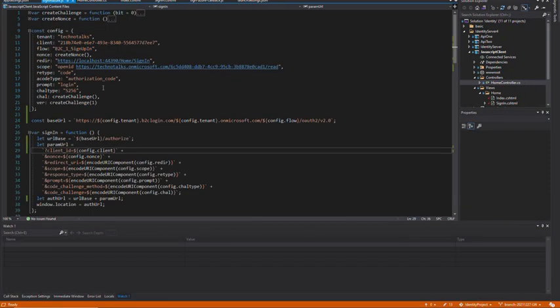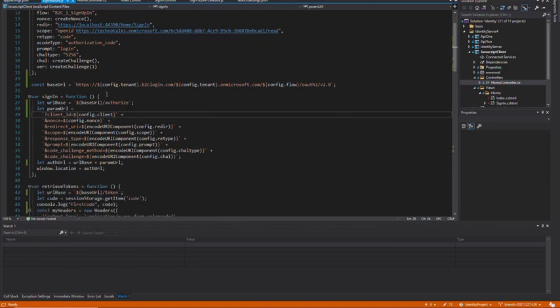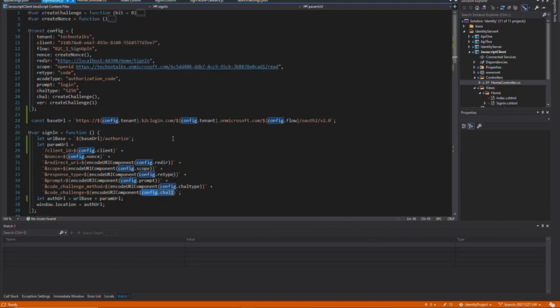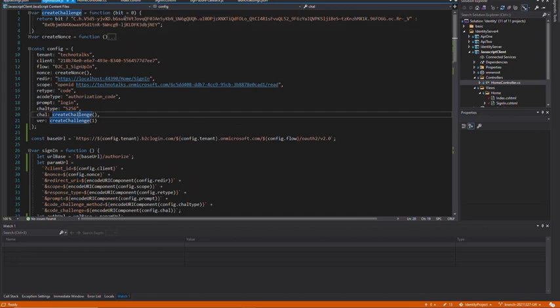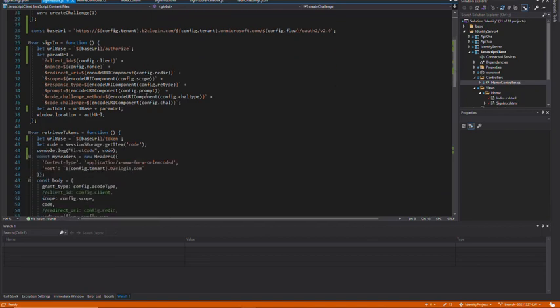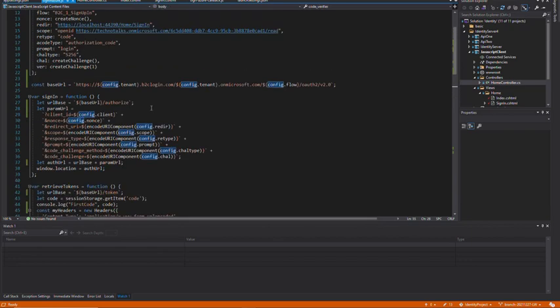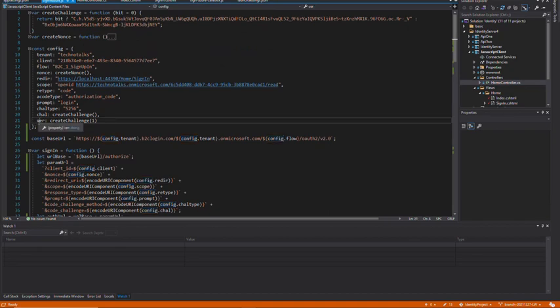Just one thing else I wanted to say. When I press sign in, I pass them the code challenge, which is this here. The code challenge is this here. So these two codes are related mathematically. What I do is I pass this one to them, and then when I have to request the access token, I pass the other one to them, which is here in the config, which is the other one.